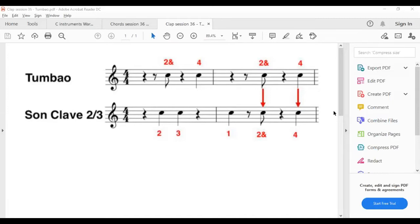If you're feeling clever, you could always do it the other way around because these two patterns do interlock with each other. So if I'm playing the tumbao rhythm on top, you could be clapping the son clave underneath. And we should be in sync. I'll have the metronome going to keep us on the beat. You'll hear a little ding from the metronome on beat one to help you reference where you should be at any one time. So we'll start with four of the top.